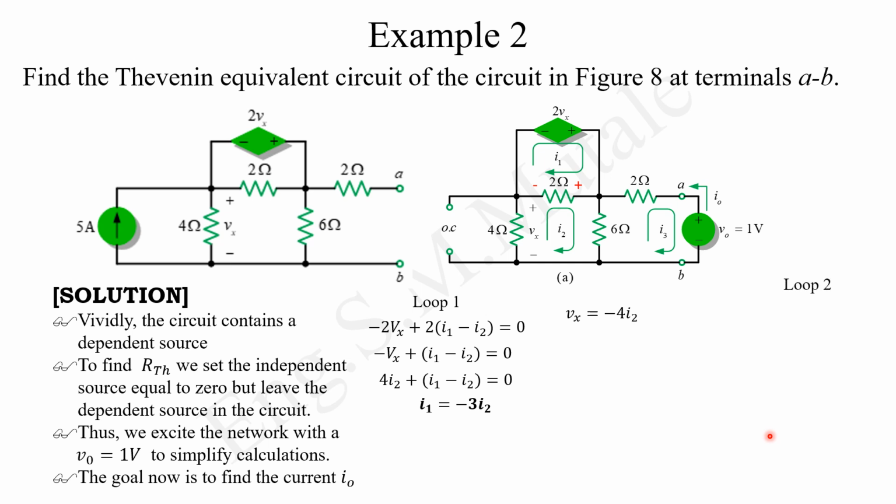And then if we analyze in the second loop, loop 2, which is this one, we give polarities again, going in the clockwise direction, giving positive to the first terminal you find. So for this one, you have positive, the other one there will be negative. For this one here, you have positive there, and that one there, negative down. So if we do our analysis in there, you're going to have this, which is the voltage in here should be equal to voltage drops in the resistors there. So this Vx as the exciter is equal to the voltage drop there.